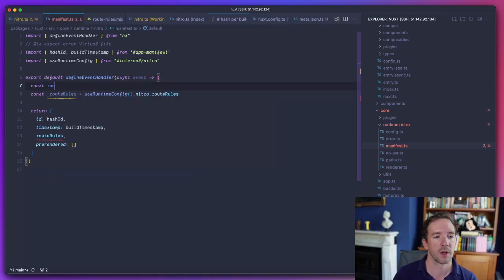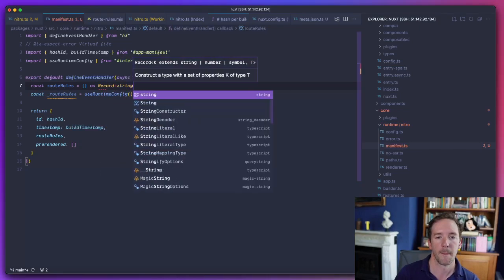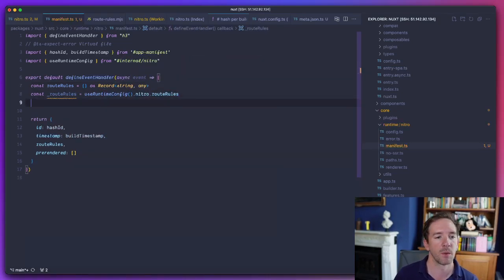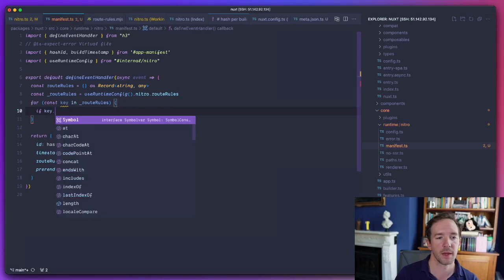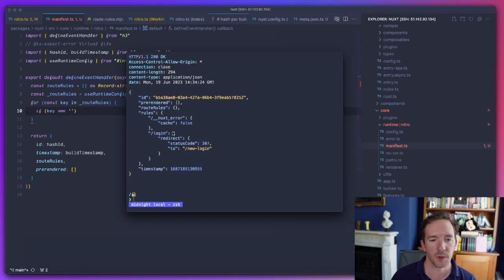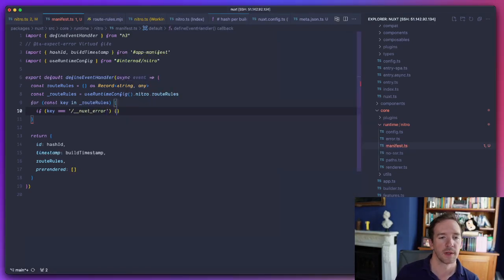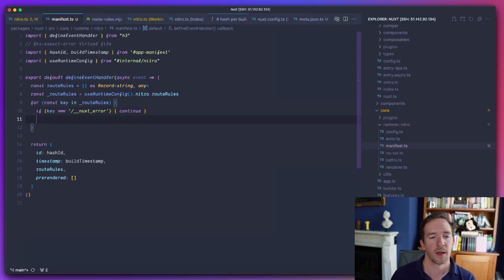So const rootRules is as, forgive it, and we're going to say for const key in rootRules, if key equals, we're going to want to ignore Nuxt error. It's not relevant to the client side. Continue. We're also going to want to ignore certain rules.